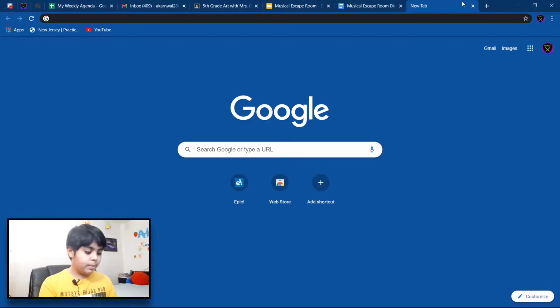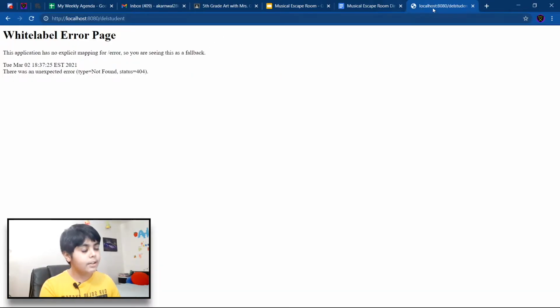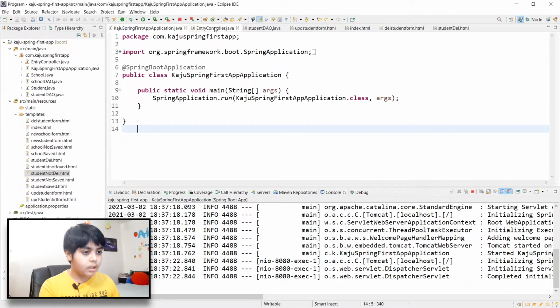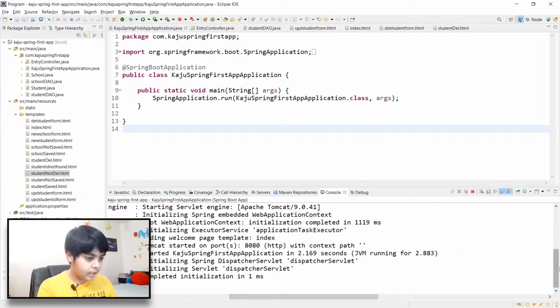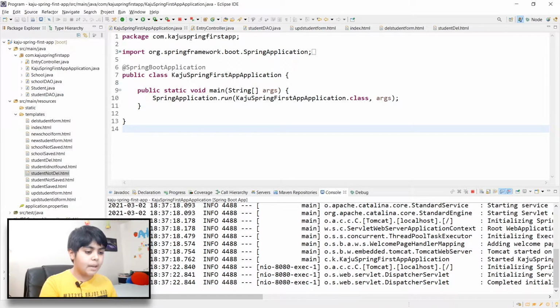Let's put in the place where we got it, and you can see there's an option called delete student. Okay, well it shows an error. That means we've done something wrong. So let's see what we've done wrong. So it could also give us here. Let's see, did it give us here anything that we've done wrong? Nope. So I don't think it's any. I think it's just the name we put wrong. The name.